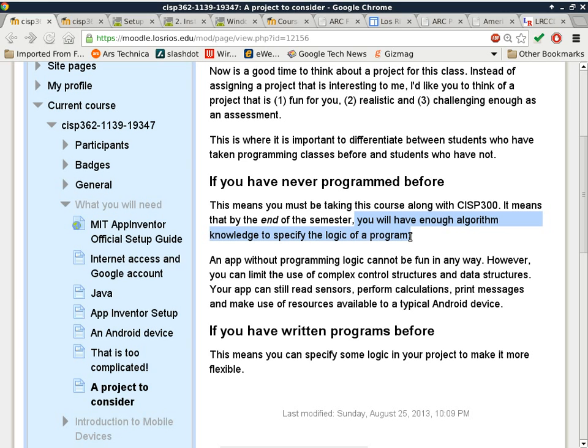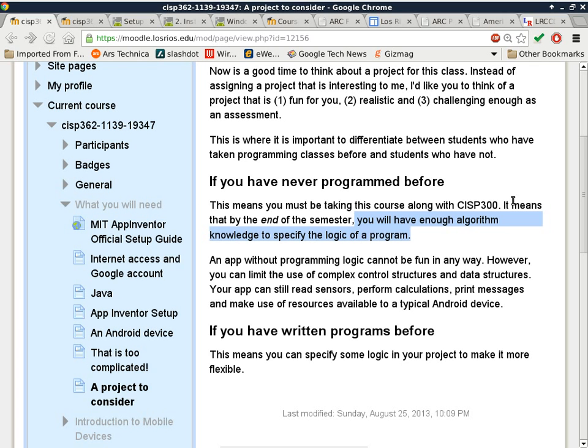It's kind of nice in a way, if you're taking this class while at the same time taking CISP 300, because CISP 300 in theory is a pseudocode kind of class where you're not actually expected to run the program, whereas this class is hands-on. I mean, we do write code, but without the use of syntax. It's easy to get into. So this class really goes hand in hand with CISP 300 if you're taking CISP 300 this semester.